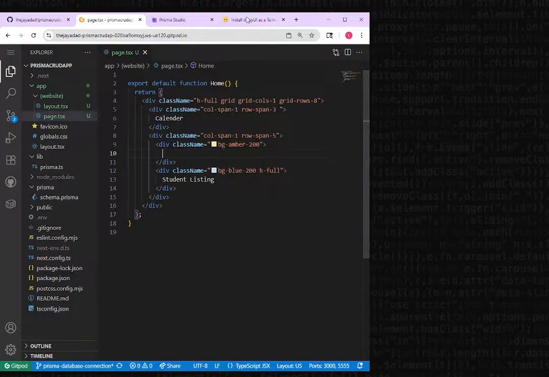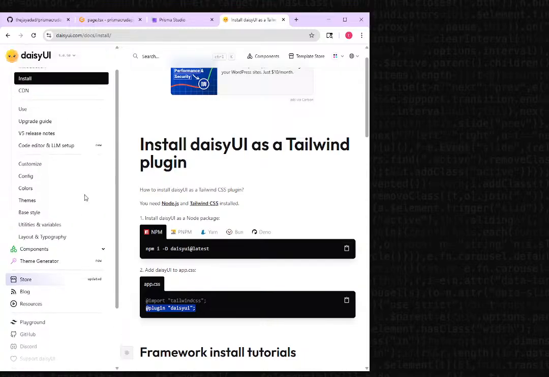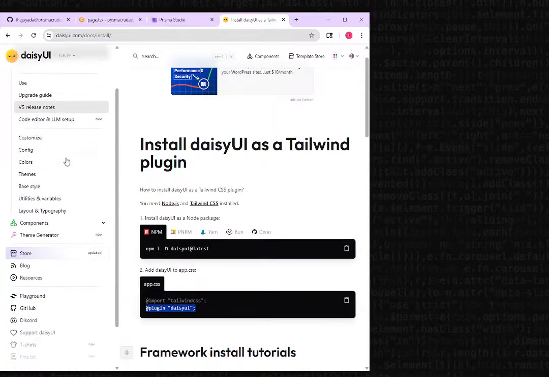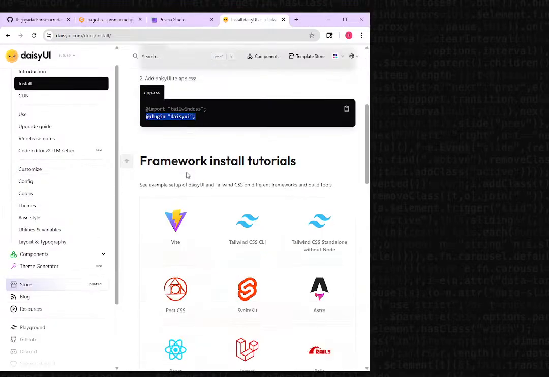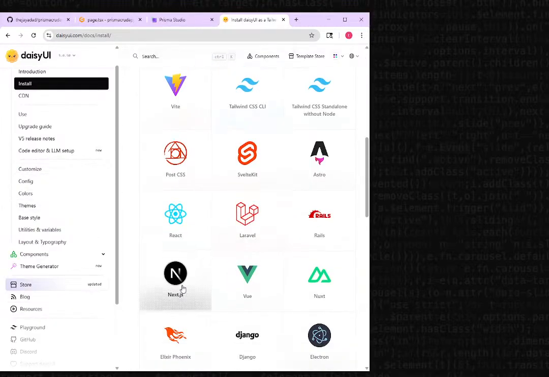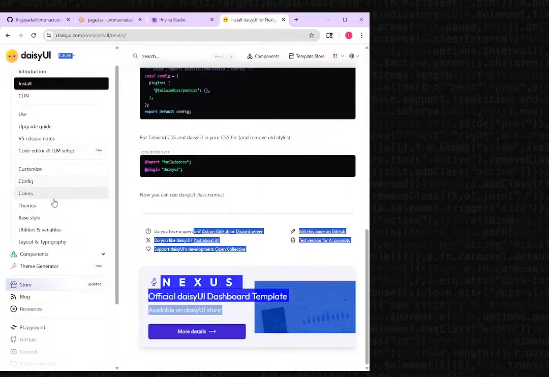So let's go to the Daisy UI documentations and let's add us a pop-up modal. So we have it installed. We're using Next.js. Yep. Okay, so that's just if we want to add those additional features, but I'm not worried about those right now.